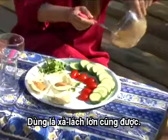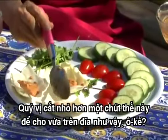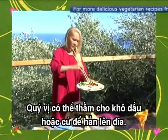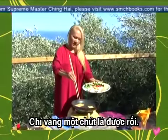You know, when you have leaves or lettuce, also okay. You cut a little smaller like this, so it fits onto the plate like that. Okay, you can either dry the fat away, or you just put direct on the plate. Don't fry too long; it becomes hard. Okay? Yes, master. Just golden a little bit. That will be enough.